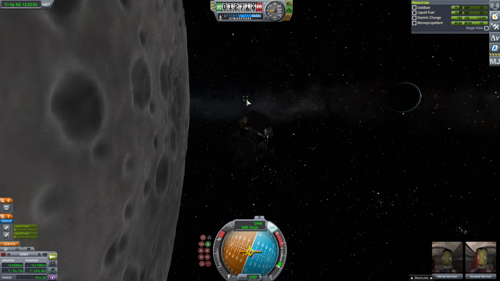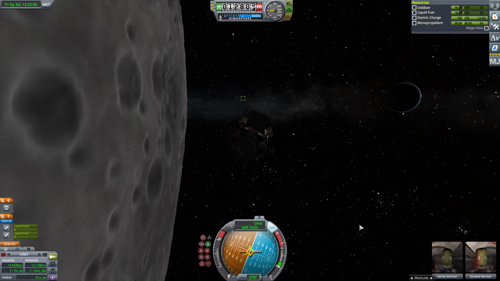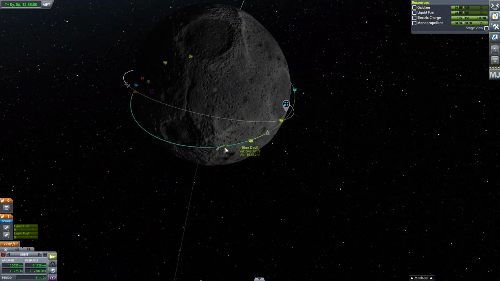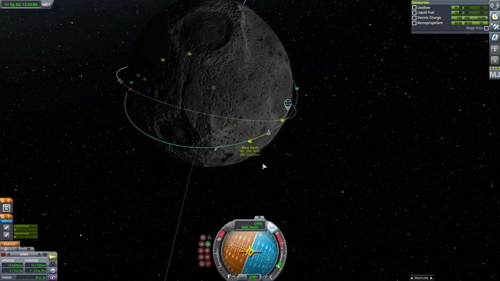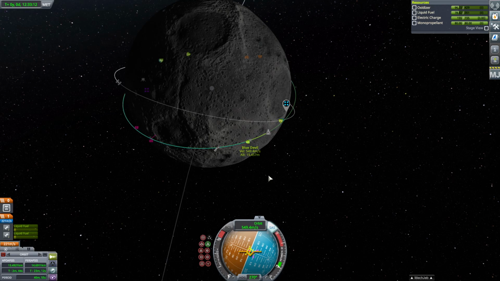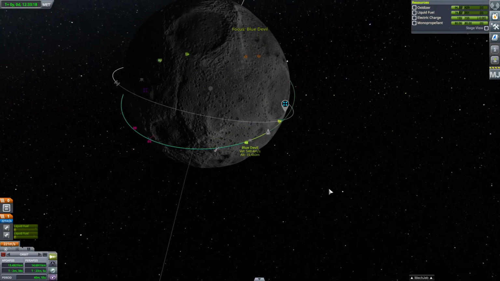All right, let's start to get closer to this thing. We're about 46 kilometers away, and we're not getting any closer or further from it. So what we need to do, like I said before, is slow down to speed up. All right. So I just throttled up there a little bit, and I want to use my tiny RCS thrusters to accomplish this.